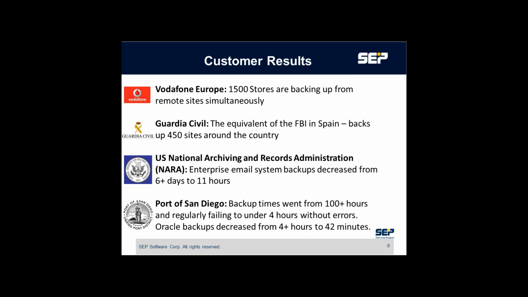So one of our customers, Vodafone, they are the parent company for Verizon in Europe. They currently have SEP running in about 1,500 stores and are scheduled to roll out, I believe, another 4,200 locations over the next year and a half. Guardia Civil, the equivalent of the FBI in Spain, they back up 450 sites remotely around the country, all from one main data center.